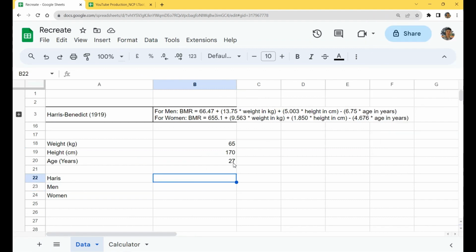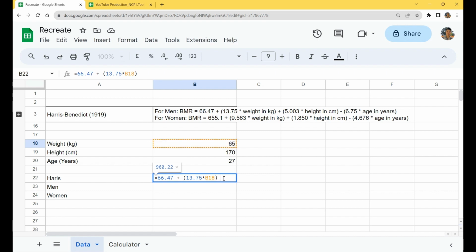Harris-Benedict formula is equals to 66.47 plus, you can just follow the formula exactly, 13.75 times the weight. Now notice that I have intentionally added an open and close bracket so that the multiplication would be calculated first before the plus outside of it.